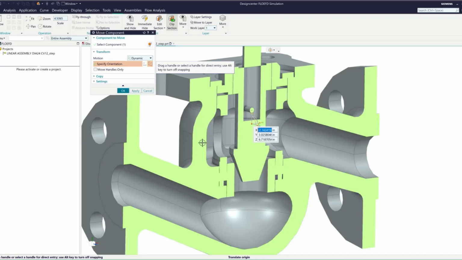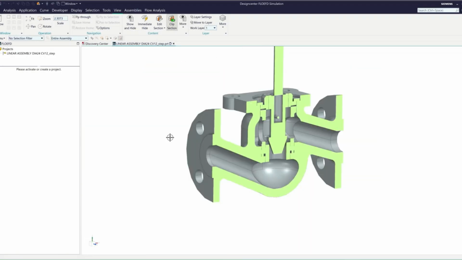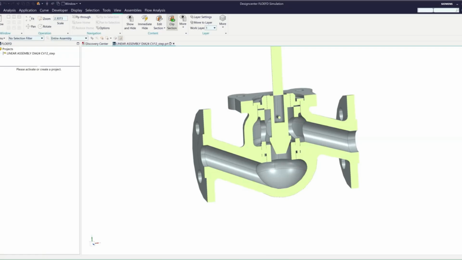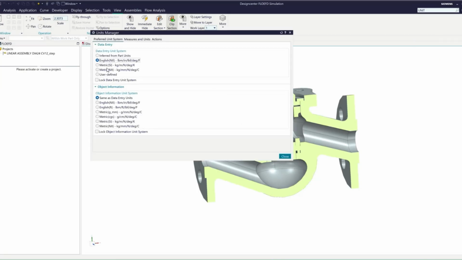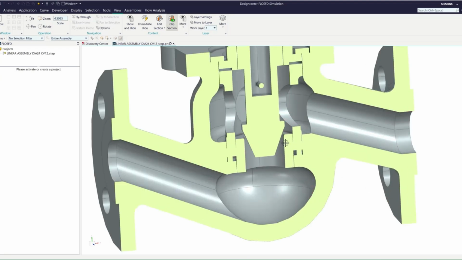Dimensions are in the inches here. Say OK. You can convert your dimensions at any point of time. Let me just show you that. Units manager. So you can convert your dimensions. I can keep it in the metric as well here, SI units. Okay, close. So as you can see, currently there is some small opening.